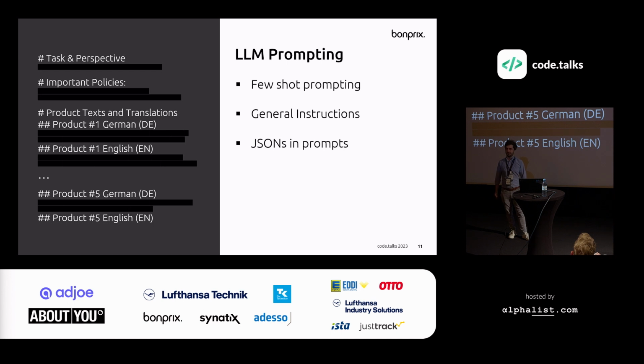And we quickly said that few-shot prompting would be a great starting point, because this basically means exactly as you can see it here, that you have a couple of examples of similar products of the past that were already translated and validated by professional translators. So we would just get them from the database, put them in there, and have a good starting point for the model to understand what we actually want and have the context.